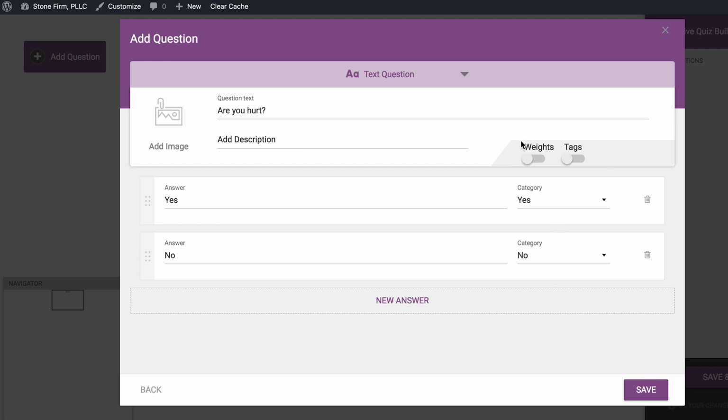And by the way, just to get you a little oriented here, the weights, if you are maybe trying to figure out if you're interested in the case, maybe something's like, yeah, he thinks or she thinks he or she is 49% at fault, then maybe you want to try and go through a filtering process involving like, okay, let's put 1 point towards them, or let's knock them for 1 point, and then ultimately their overall grade determines whether or not you're interested in the case. That's pretty advanced when it comes to this intake form, and props to you if that's the path you want to take. For now, for the sake of this, I'm going to go ahead and just deselect it and click Save.